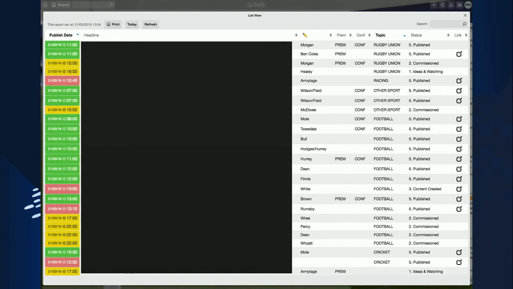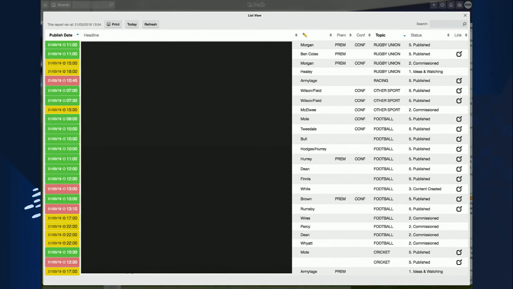Again, this is all redacted information, so imagine this has lines on it very similar to a spreadsheet. You can see all of the published dates, all of the headlines, and then on the right, you can see all of the different pieces of information they're pulling from their Trello cards. So they've taken the data that they're storing in Trello, and they've just remixed it in this modal, and they're getting the view that they need out of it and still able to show it on a Trello board.